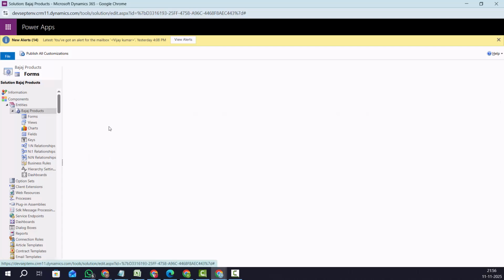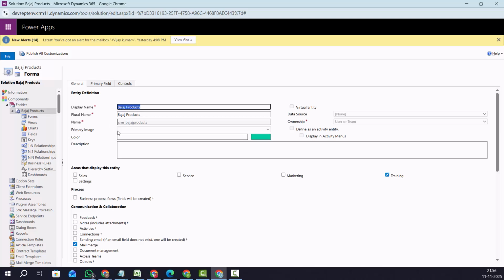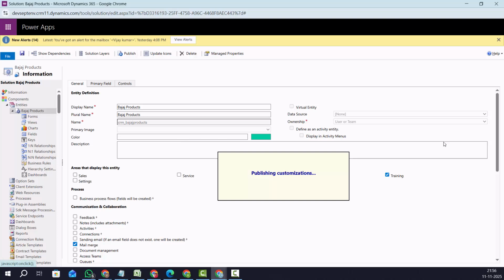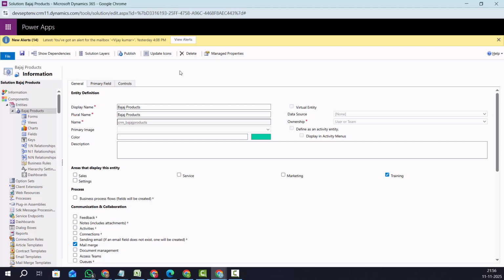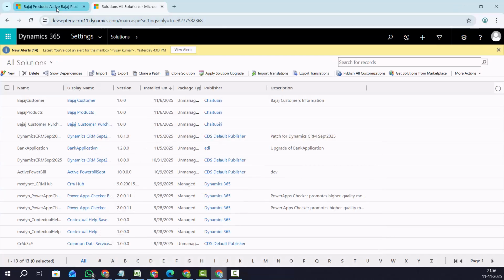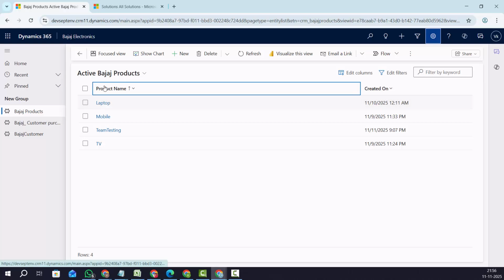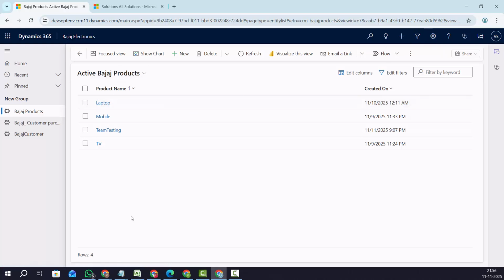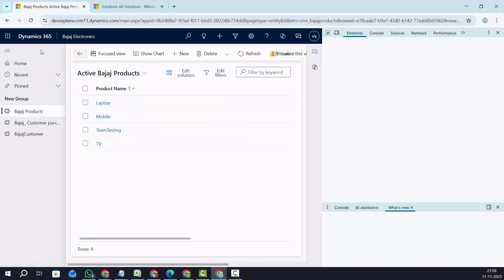Sales Manager, publish it again, and go and test it. Three forms should be there, right? The Vijay Kumar login has three forms by default.